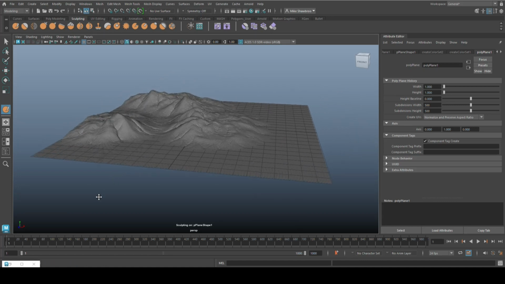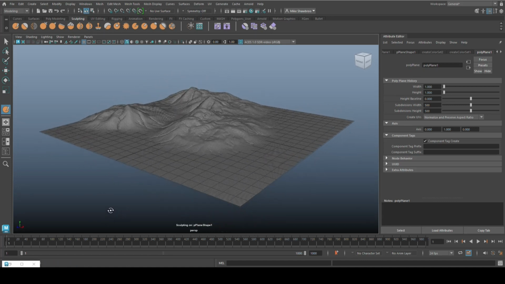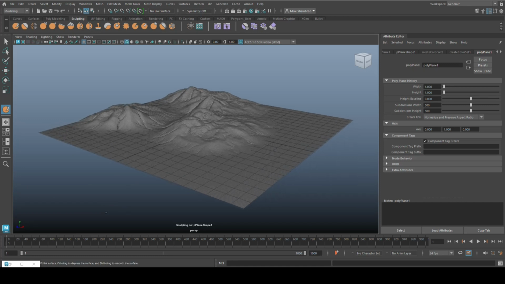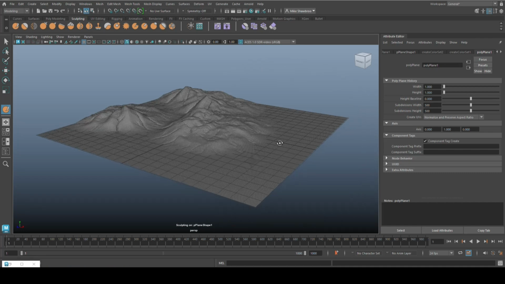Keep in mind, once you have this done, this is not usable in a game situation until you bake it, right? So you can bake in Maya, ZBrush, 3D Coat, tons and tons of applications. What you would need to do is save this out as your high poly model. You would then have to reduce the sub count to something that is suitable as a low poly, bake the high onto the low, and so forth and so on. I did tons of videos on that process, so you can check that out if you want. Okay, so that's the process.